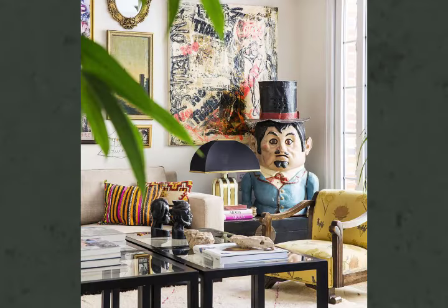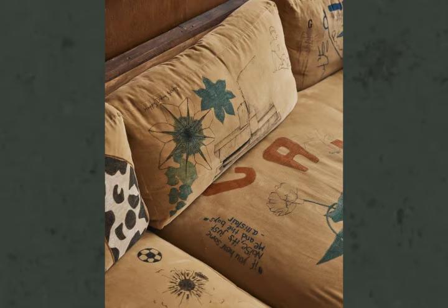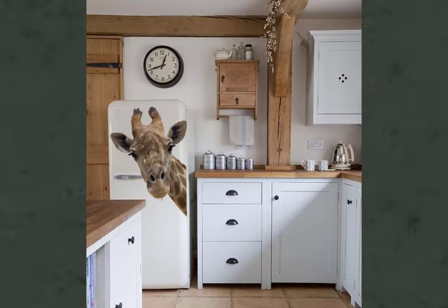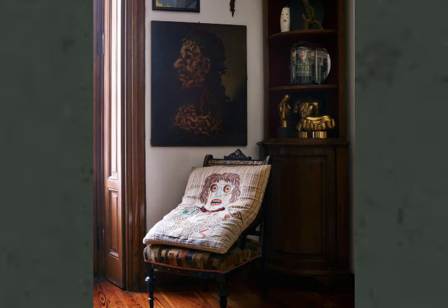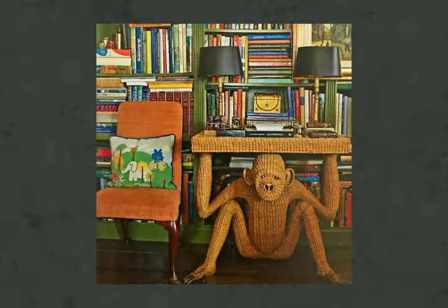I think it's easy to fall in the trap of doing all the Pinterest things and making it look like everyone else's home, because that's what we're kind of told to do, right? But I think it's important, and I've been doing this with my wardrobe lately. I haven't gotten it yet, but I ordered a hat off of ThredUp that's bright red and it just says sports. Mostly I got it because it made me laugh. And if I can incorporate stuff like that into both my wardrobe and my home, I think that's just a much more pleasant way of interacting with my home.